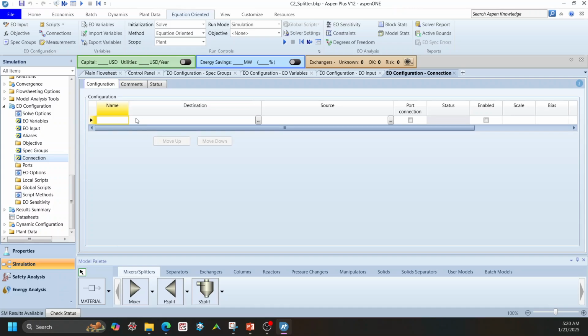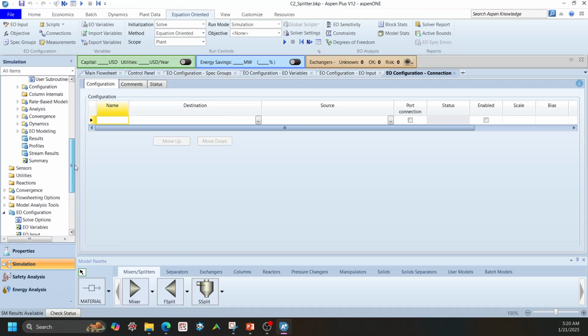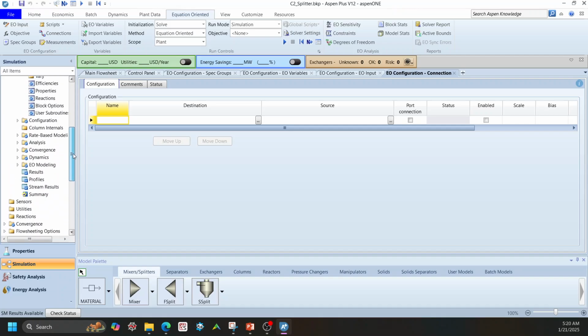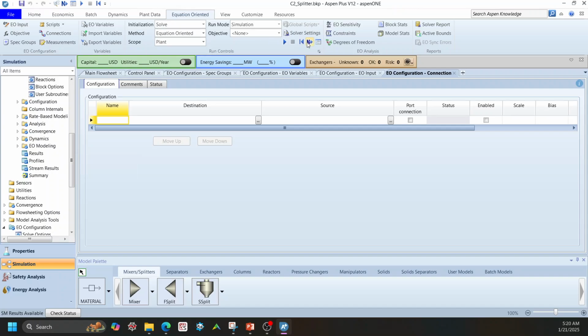We need to configure something, but before we do so, we have to run this once, so that all those variables we mentioned before, the distillate rate, the reflux ratio and the other associated variables, are tabulated in the whole set of EO variables. So we run this once so that we can get all variables.